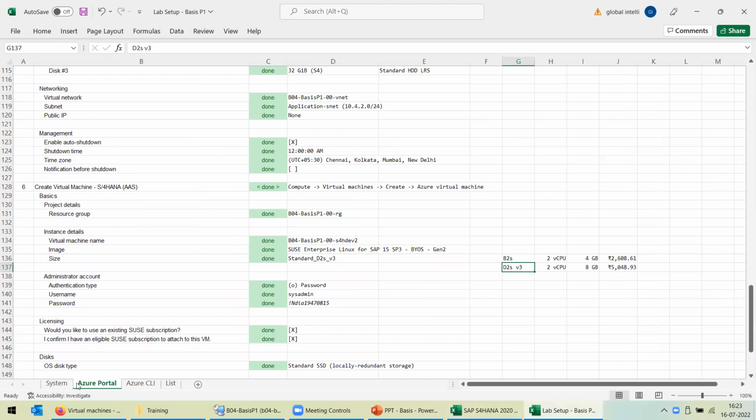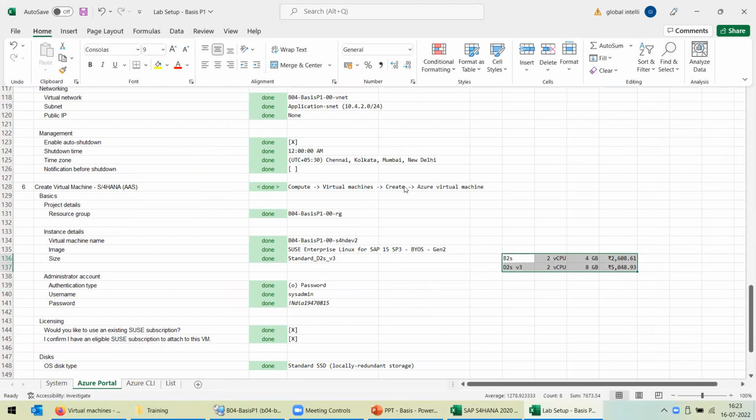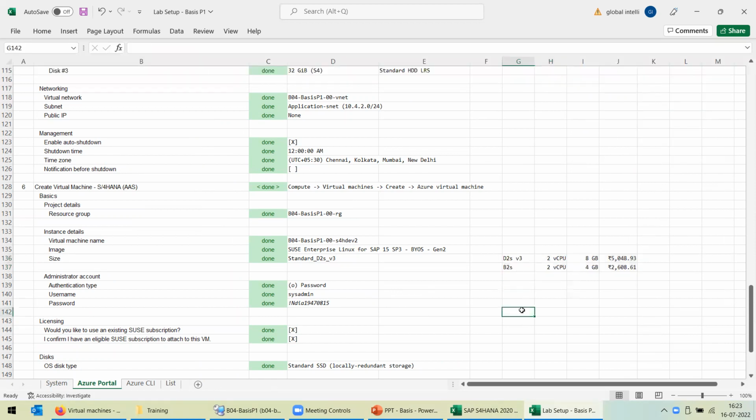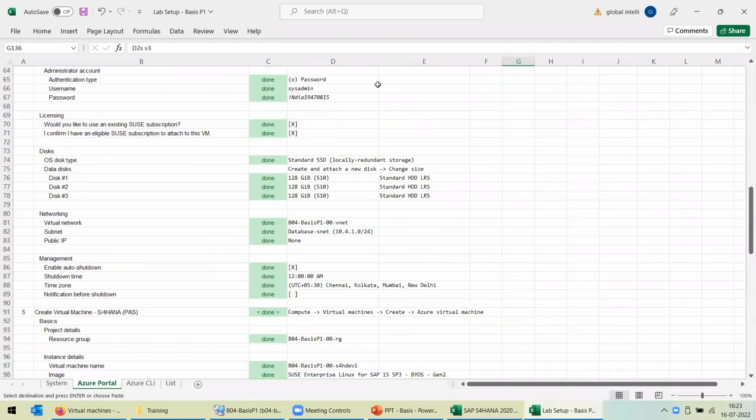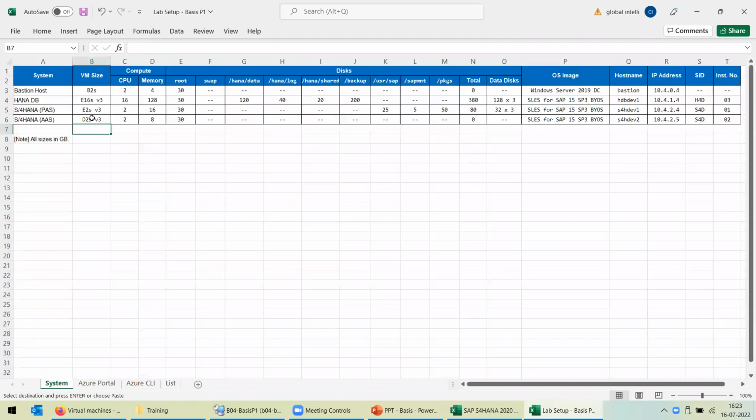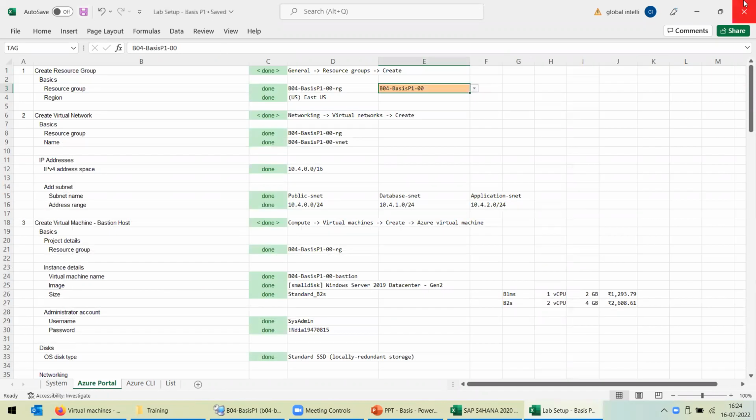D2s_v3, 2 processor, 8 GB memory. Okay. Now sheet is done.